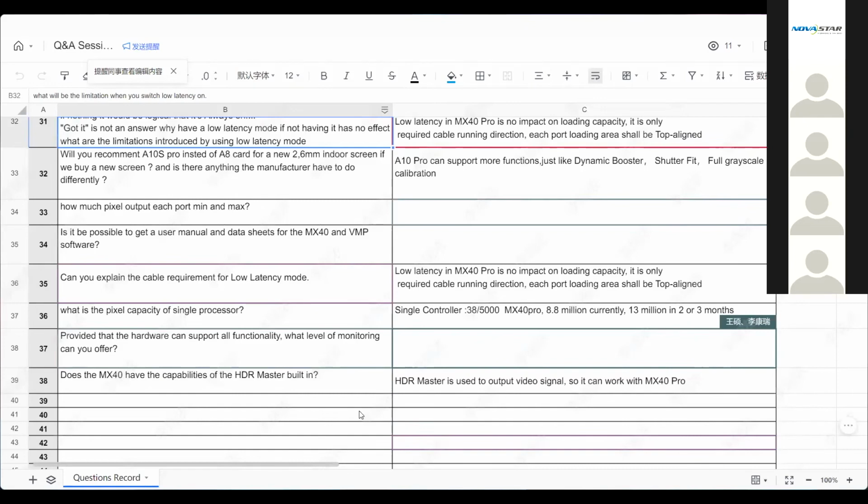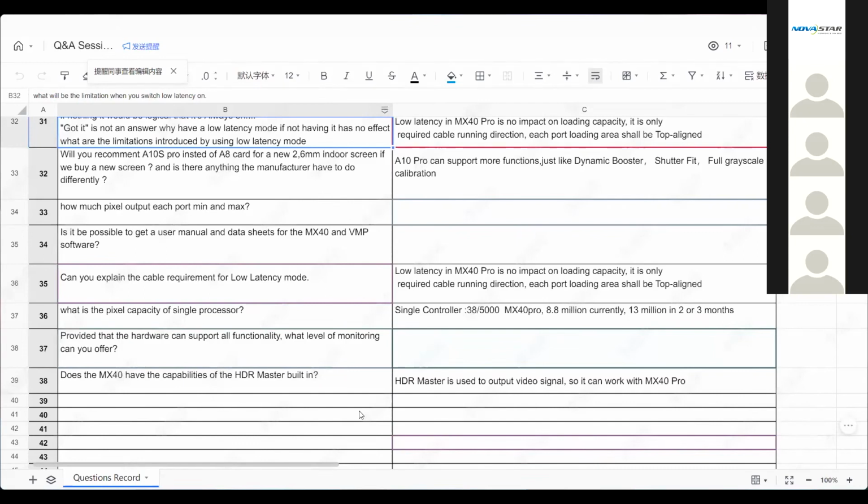But what I can tell you is the monitoring function in the VMP software is much more functional than before. You can check the history by the timeline from longer before, and also the health monitoring will be much more.